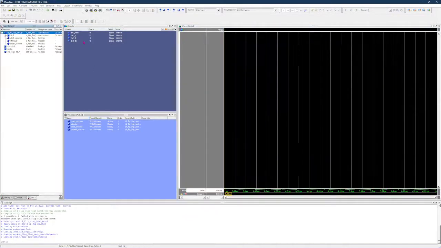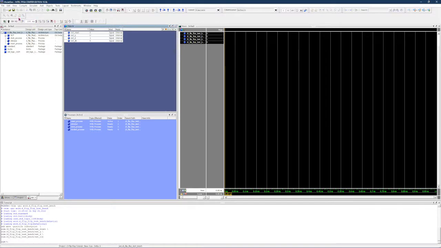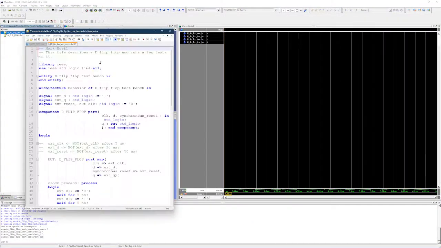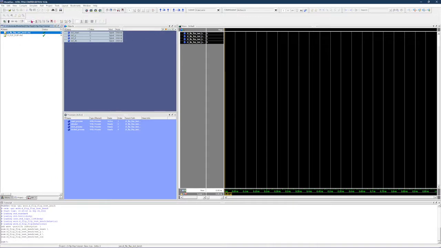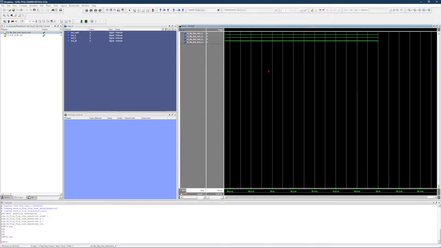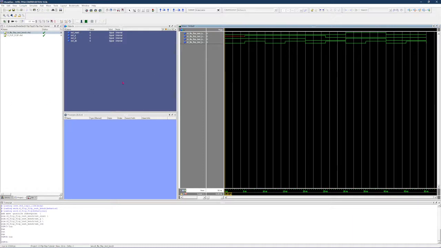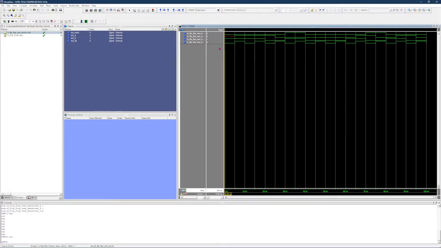Now remember, you have to add your waves. Now, this value here is going to be how much it steps. And that is dependent on what we defined in our test bench. In our test bench, the clock is going at a rate of one cycle per 10 nanoseconds. So why don't we just step at 10 nanoseconds and watch it go. As you can see, you can't really see a lot of definition here. If we do this, okay, now we can actually see some action.